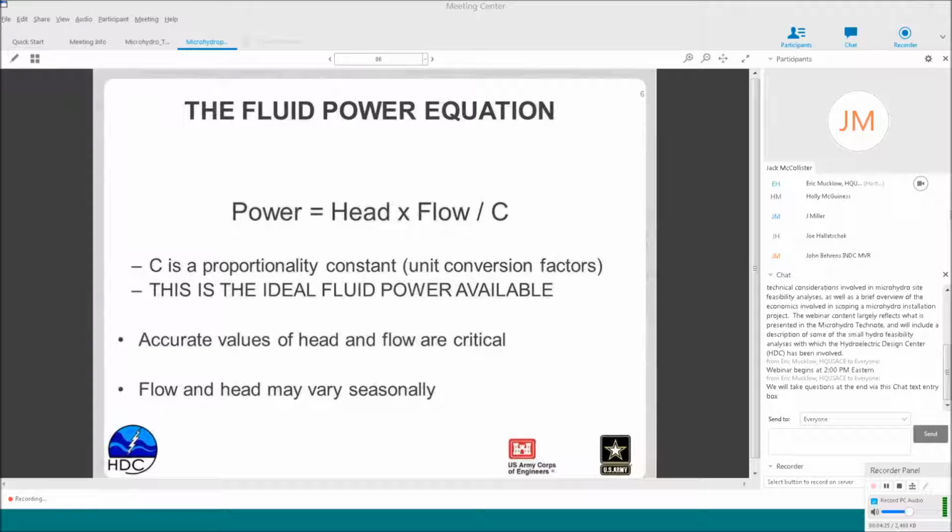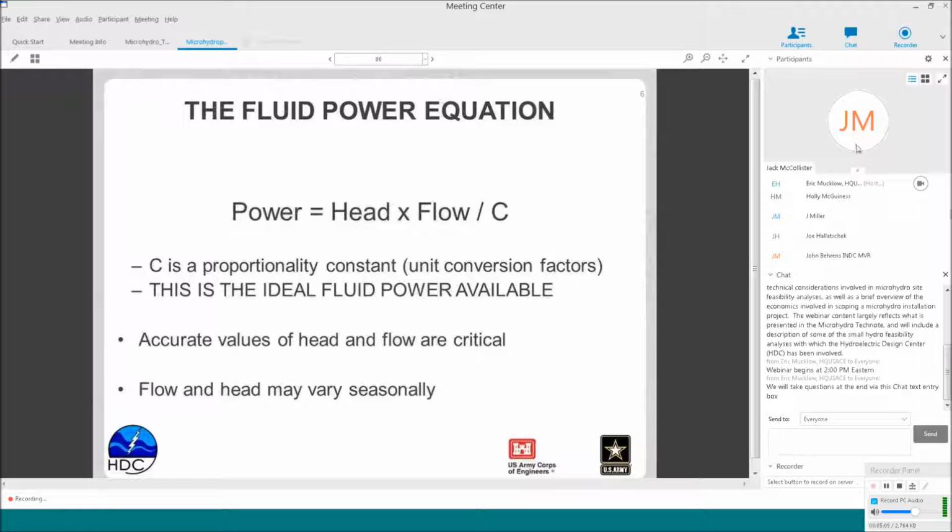Before I start introducing equipment, I would like to give you a preview of the blueprint. I will revisit this a little later on in the presentation with some actual numbers and equations, but for now I would like to introduce it as a concept. Fluid power, expressed as an ideal, is a function of pressure and flow. By ideal, we are saying that the equation expresses the maximum amount of power present in a fluid stream. In an actual application, we will observe losses within the water passage and losses given the hydraulic efficiency of the turbine.